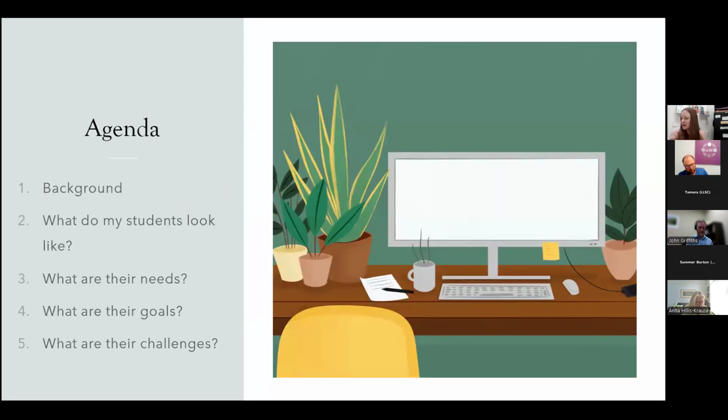So to that end, a little bit of background on myself. Like I said, I'm fairly new to the adult education space, and I'm fairly new to this program. I only started working in September of last year. So if it seems like I've missed something, let me know because I might have. I'll talk a little bit about what my students look like, what their needs were identified as, what their goals were, and some of the challenges that came with the digital literacy content that's available, and that might be used from someone who's using it as a jumping off point or a base point.